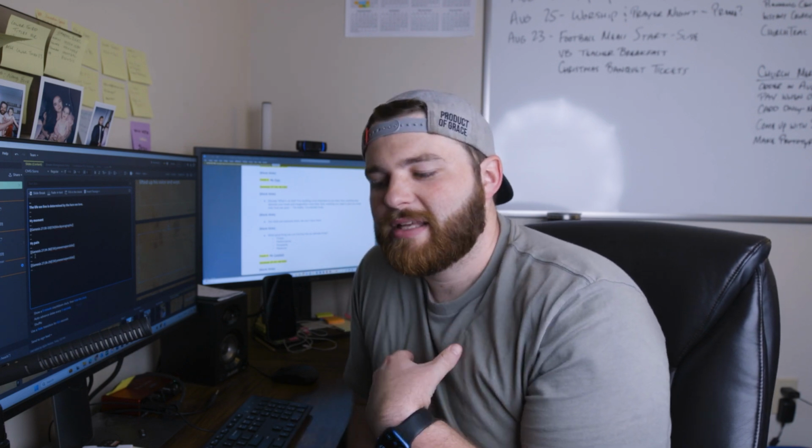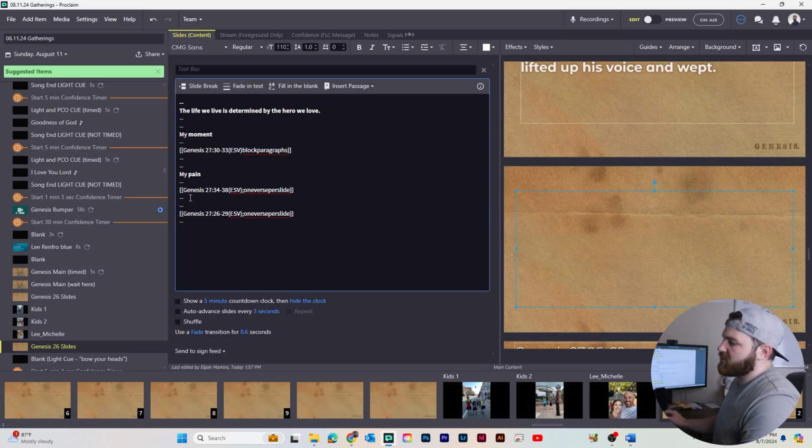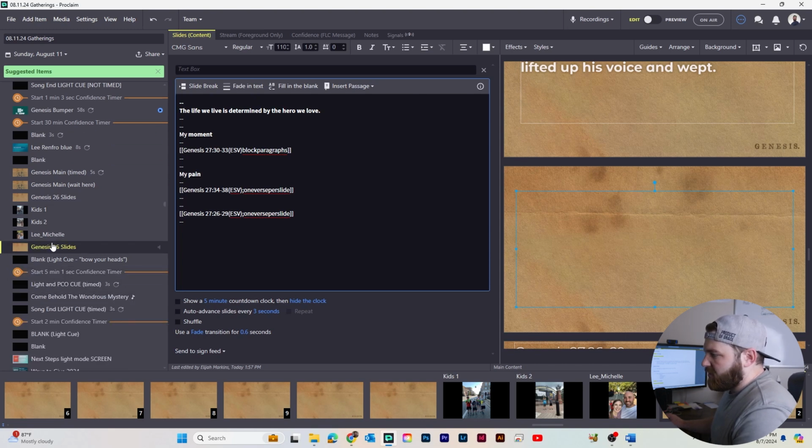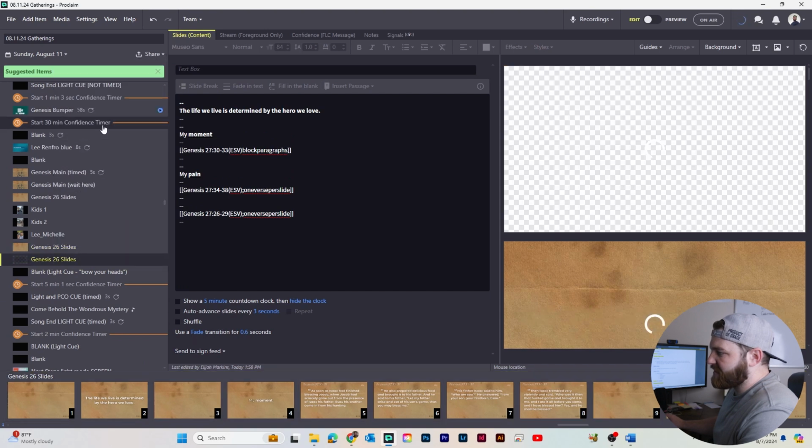That way, if the communicator moves around a little bit and doesn't line up directly with where they want to put that quote and where that quote needs to be, whoever's operating slides that week, they can jump to exactly where the quote is. So I'm going to duplicate what we have here already, just by coming over here and duplicate this item.